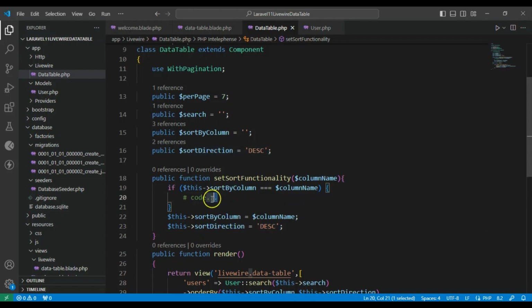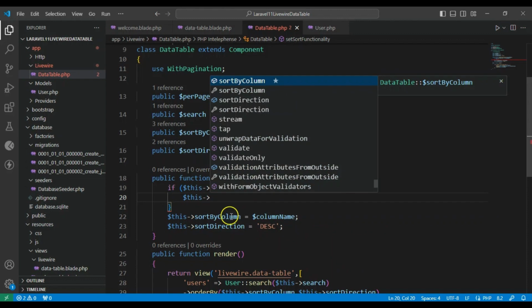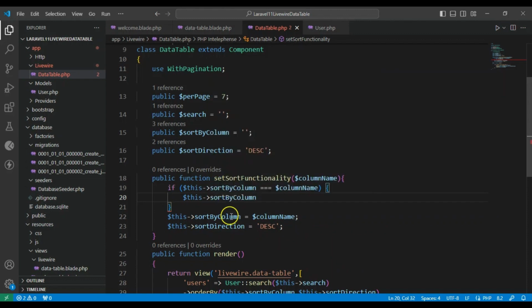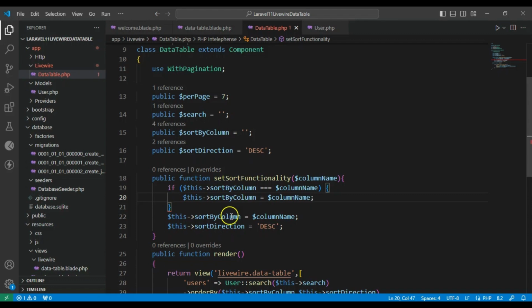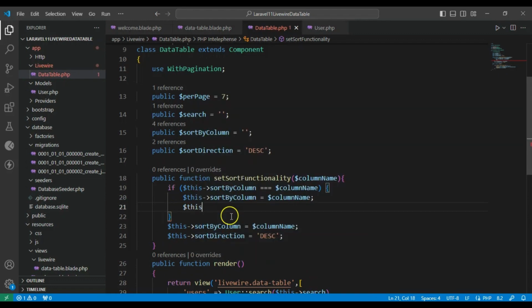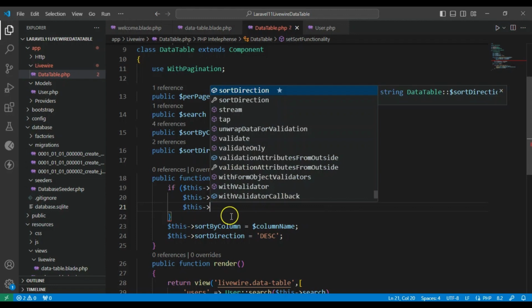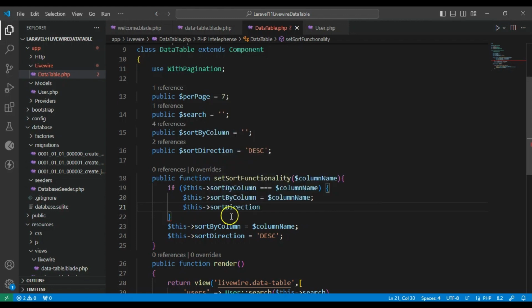So we can just say this sort column will be equal, we should assign it to the sort column actually, and then we should change the sort direction.